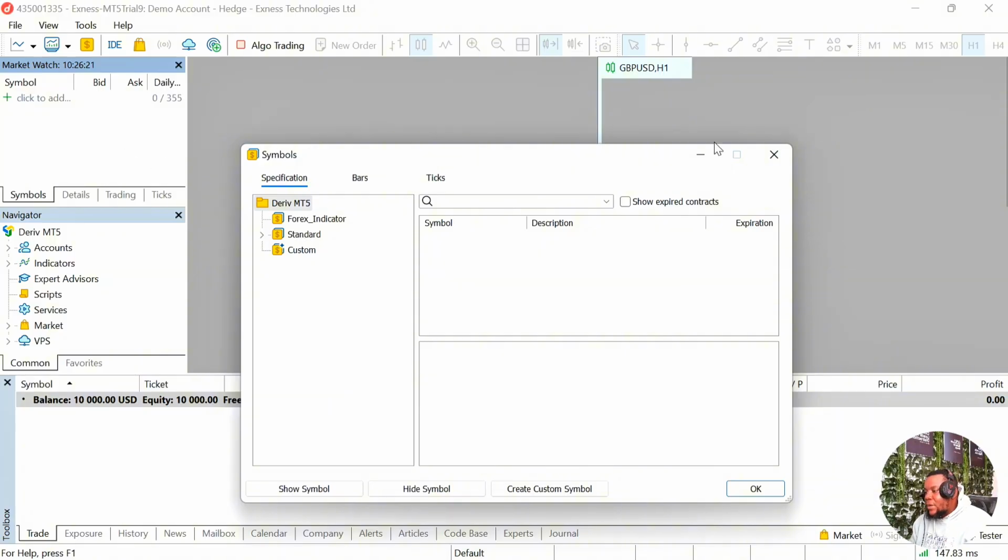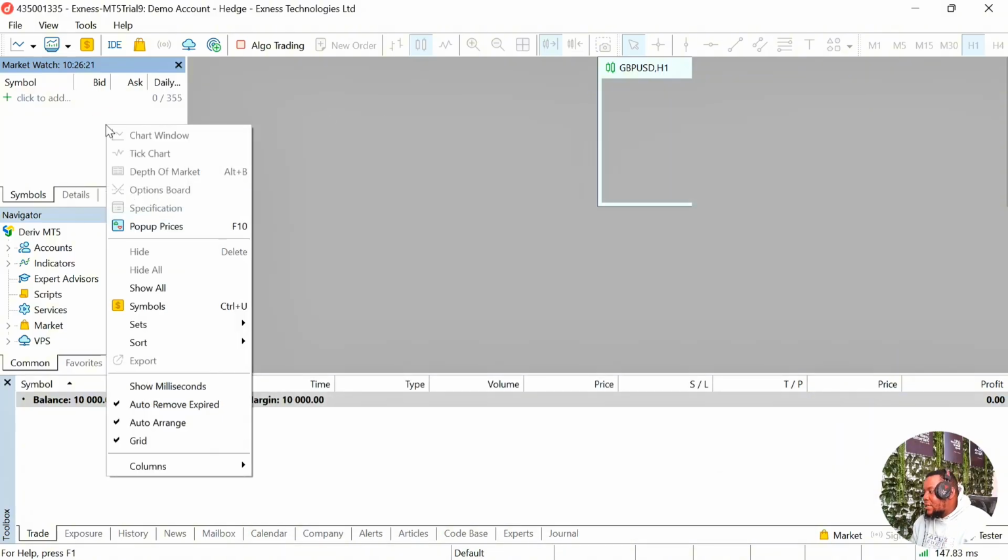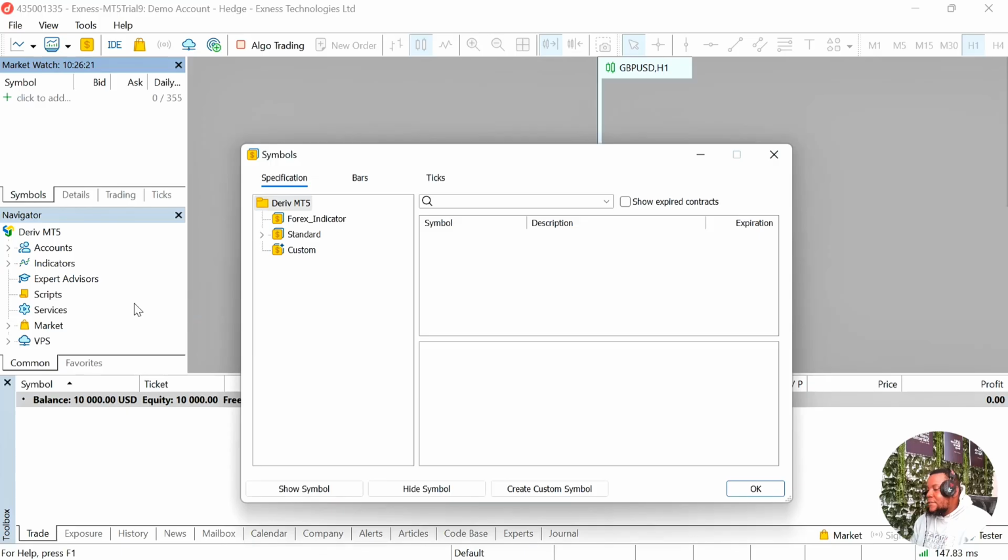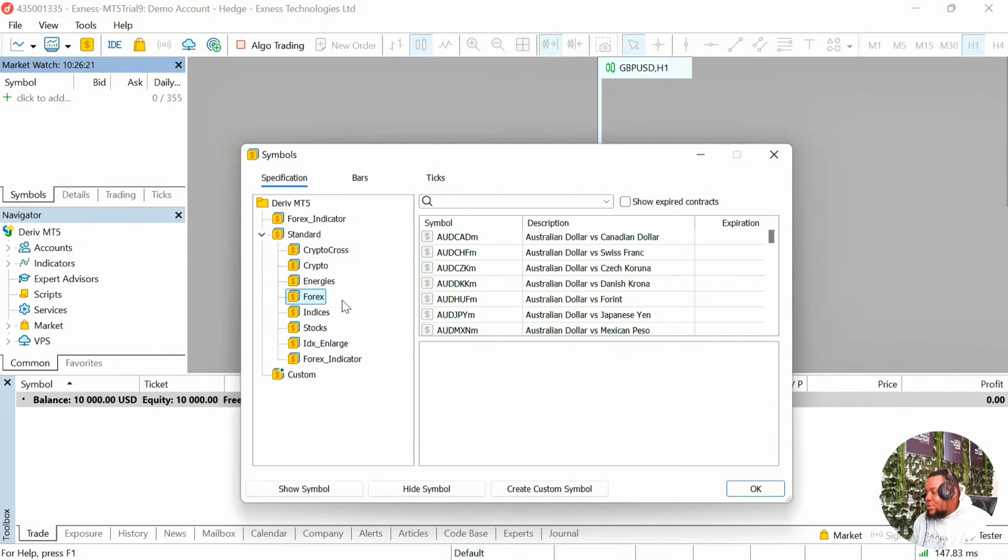Then you right click on your mouse again. So right click, you go where it's written symbols, standards. You can do your crypto, forex, depending on what you trade. I trade commodities.